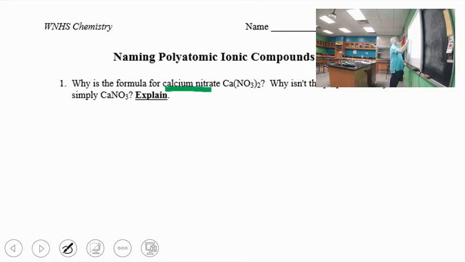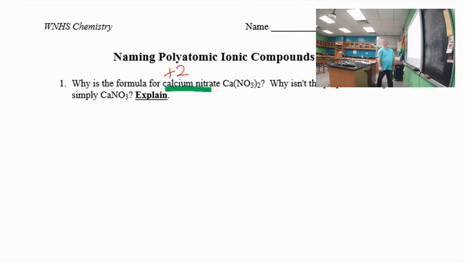Well, let's look at the charge here. Calcium, group 2, has a charge of +2. Nitrate, we know that that is polyatomic because it does not end in -ide. We looked that up on our common ion table. We see it's got a charge of -1. If we just wrote down the symbol for calcium and the symbol for nitrate, we don't have balanced charges. There's 2 positives here and 1 negative. We need to balance it. We need another negative, so we need another nitrate. So how do we write that in our formula? We've got to be clear that it's a nitrate we're talking about. So we write down our ion. We need more than 1. That's when you need your parentheses around your polyatomic ion, and then you put the number you need outside, 2.